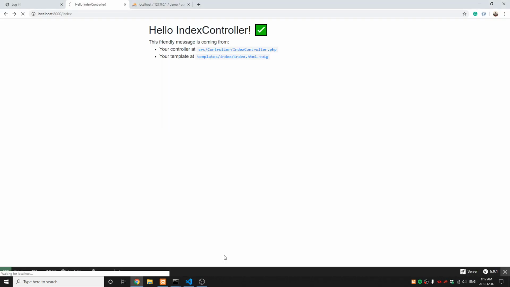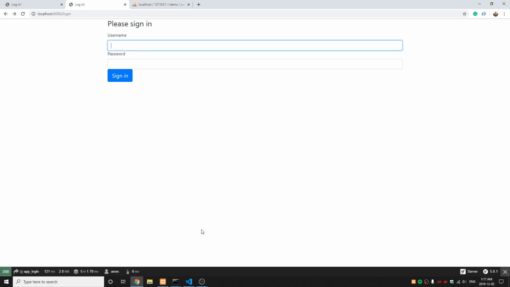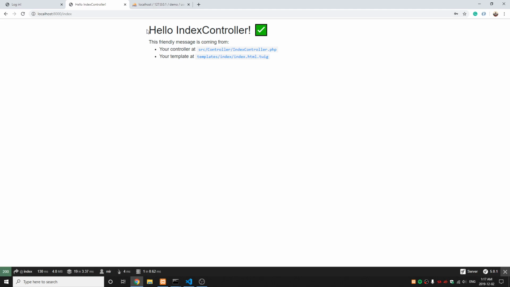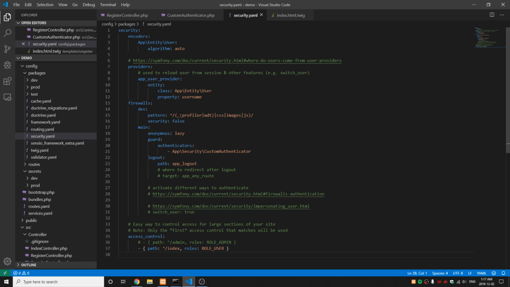So let's go back here. If I refresh this page, now I will be redirected to the login. Even if I open index again, it will redirect me to the login because I need to be authenticated as a user in order to access that page. So once I authenticate myself, I can access this page without any problem. So this is basically the main concept of having security in your application.